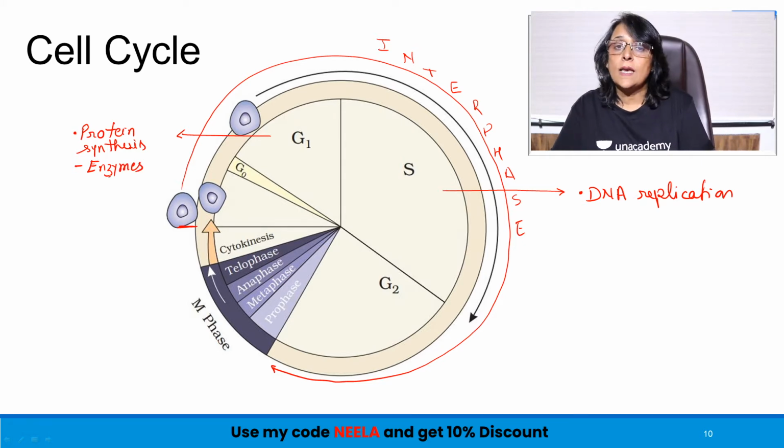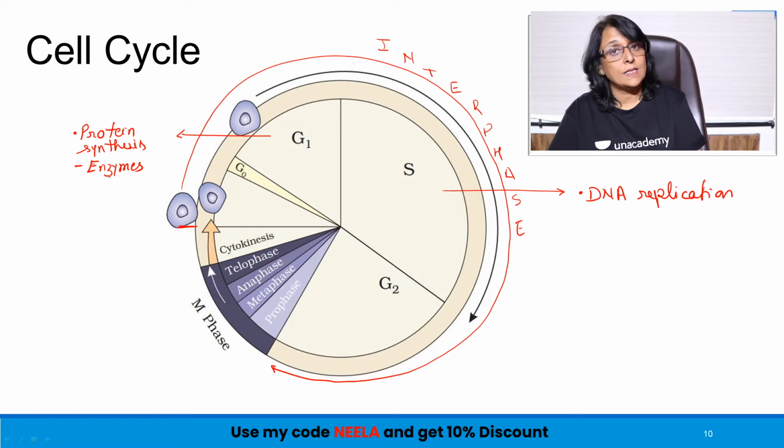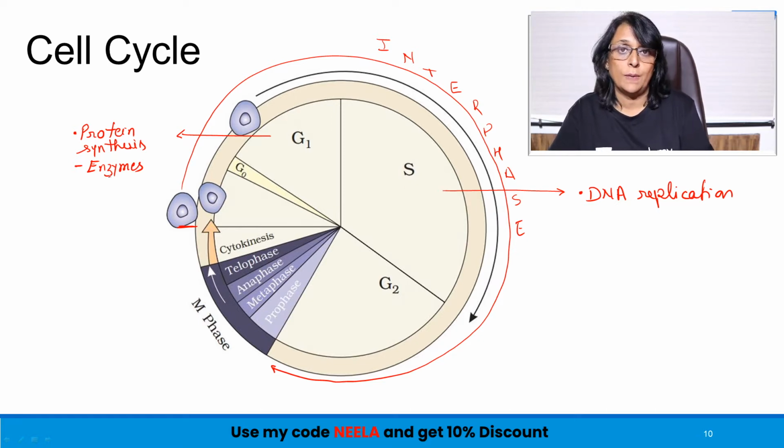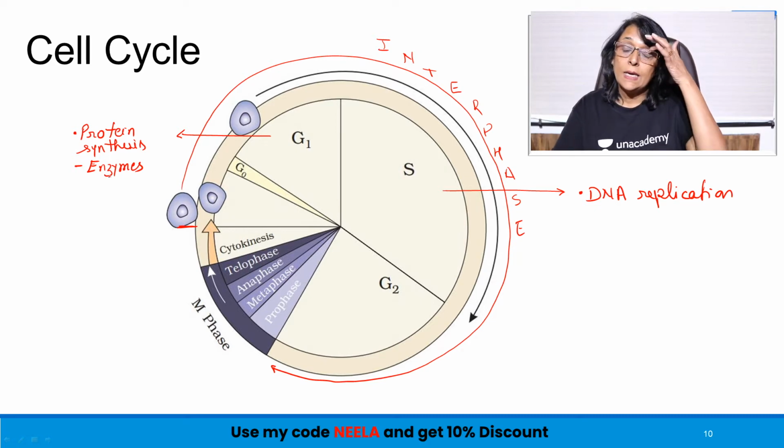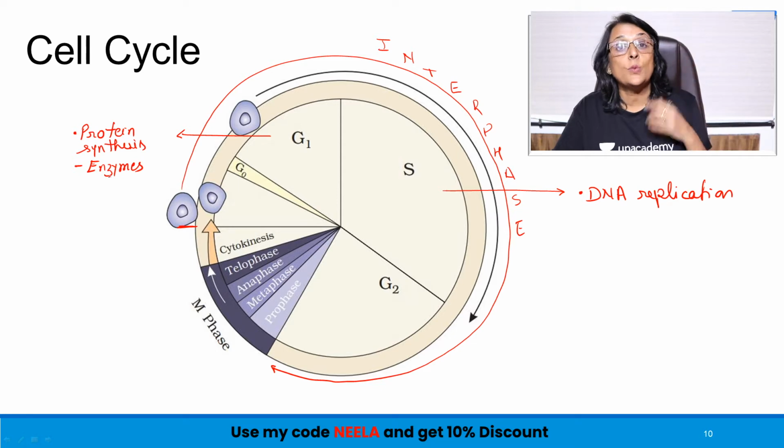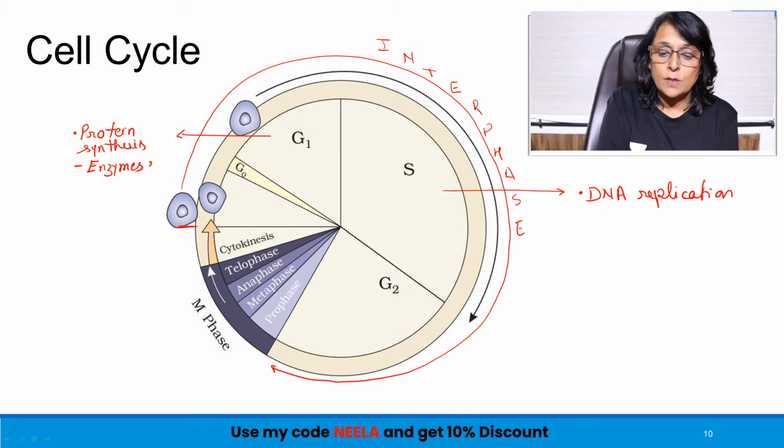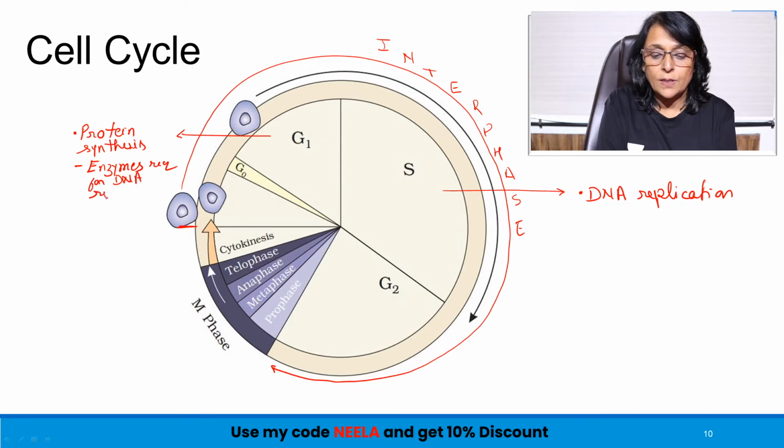If you are studying cell cycle for the first time, that means if you are in class 11, this is the first time when you are talking about it. So probably you are not aware of the names of the enzymes. But those who have completed the 12th and have done this particular part of DNA replication know that there are 10 enzymes which are required: helicase, topoisomerase, DNA polymerase 1, DNA polymerase 3, and many more. So all those enzymes must be prepared. So, enzymes required for DNA replication.